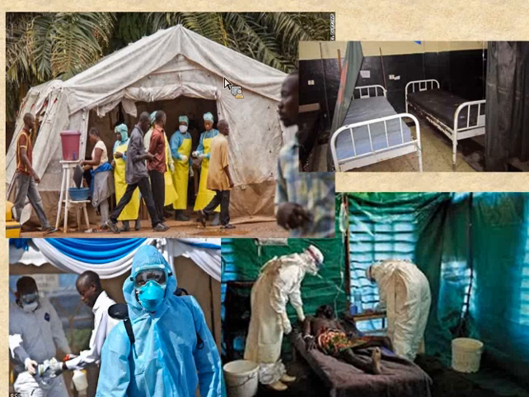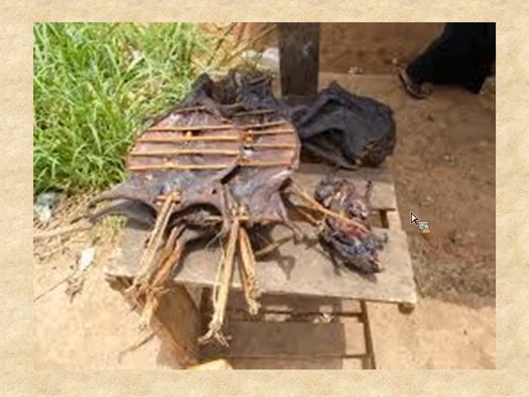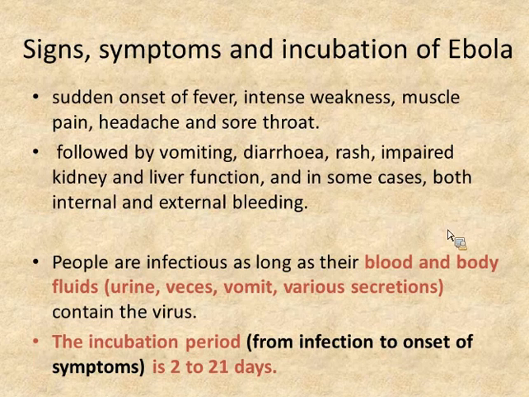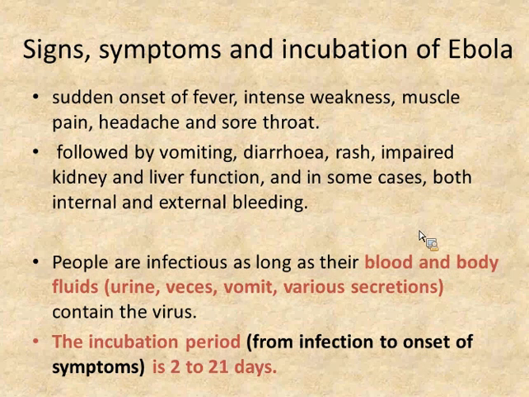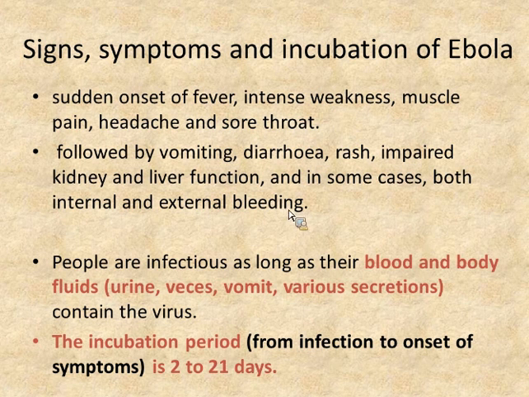You've all seen pictures in the news of what the conditions are like for treating people, and what the personal protective equipment looks like. And a picture of the foods they were eating that were thought to be at the source of things. We won't go into the clinical aspects of Ebola. Suffice it to say, it's not a pretty death. It's hemorrhagic, which means there's lots of bleeding, so there's lots of potential for blood and body fluid exposure, as well as urine, feces, vomit, various secretions.